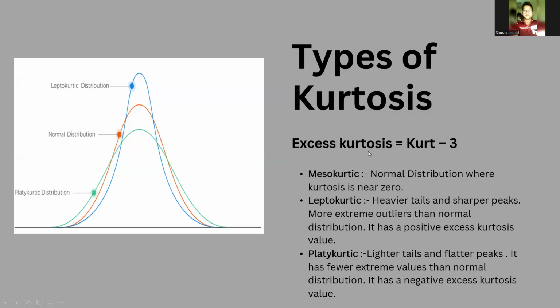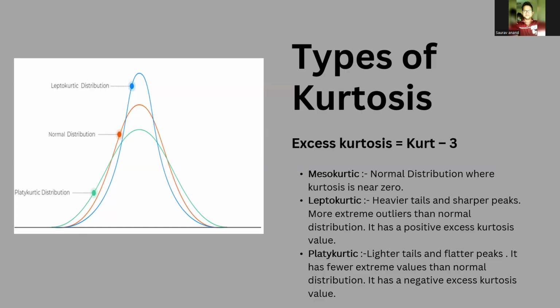When it comes to types of kurtosis, there are three types. One is the mesokurtic, which is basically the normal distribution. Then we have the leptokurtic, and then the platykurtic. In the case of mesokurtic, which is basically a normal distribution, the excess kurtosis value is near zero, which means the kurtosis value is 3. So excess kurtosis will be 3 minus 3, which is equal to 0. It follows the normal distribution, which means that it has outliers, but a very small number of them, not that many extreme outliers. For example, you can take the height of the people of a country, or the IQ scores of human beings. All data which follows a normal distribution can be a part of the mesokurtic.